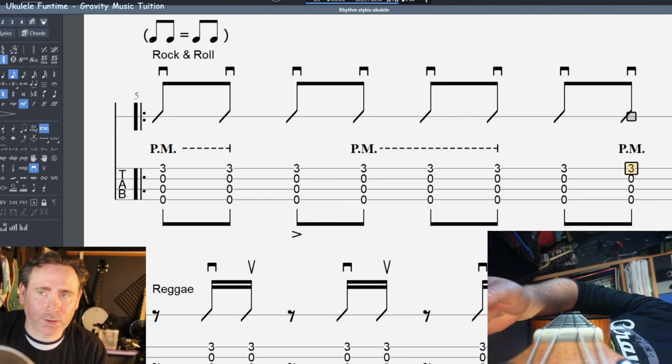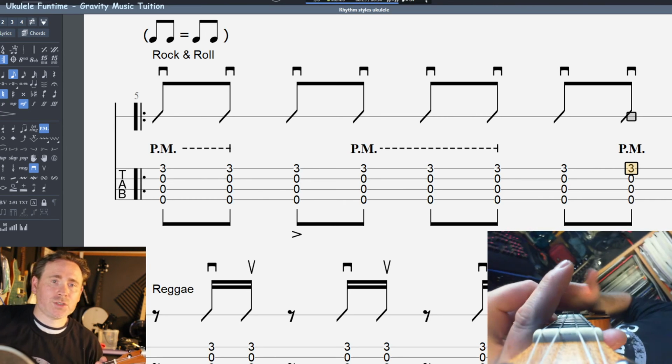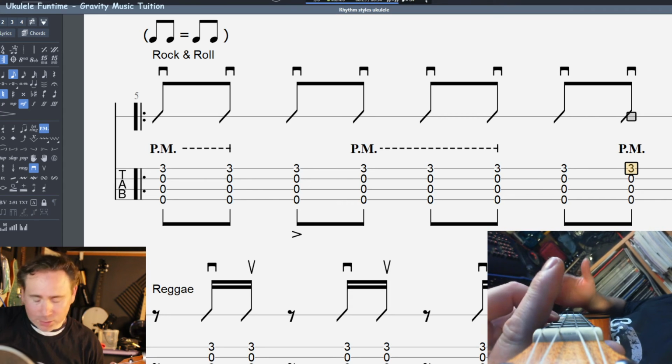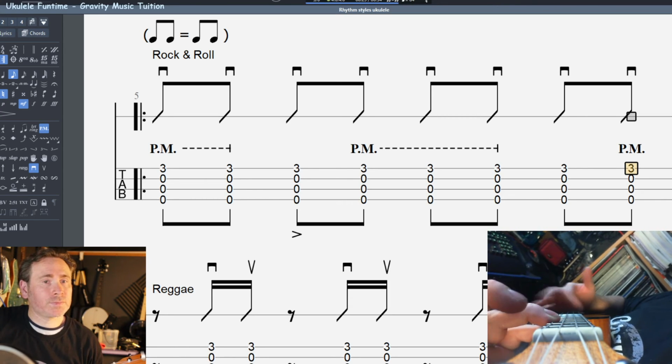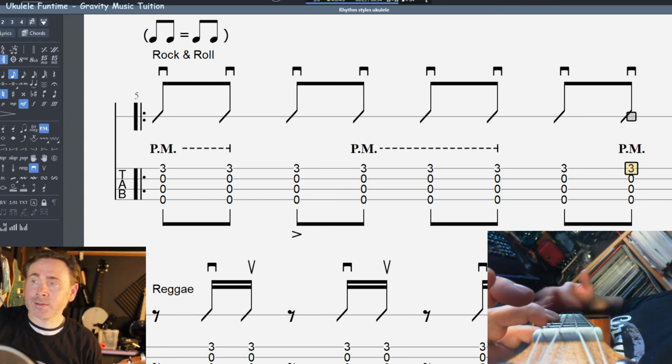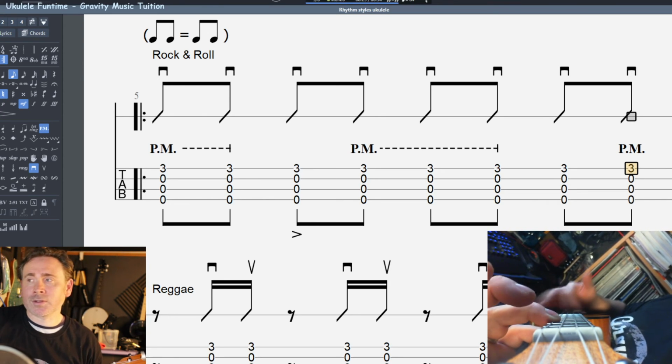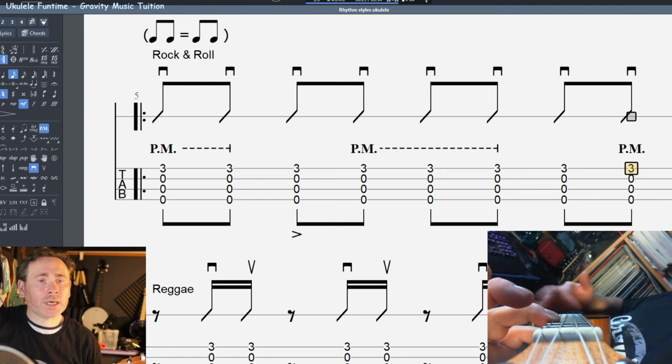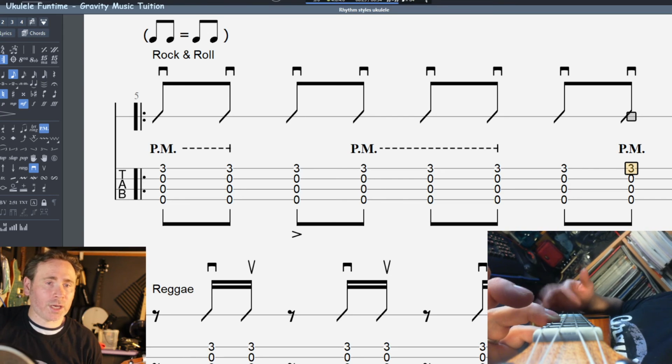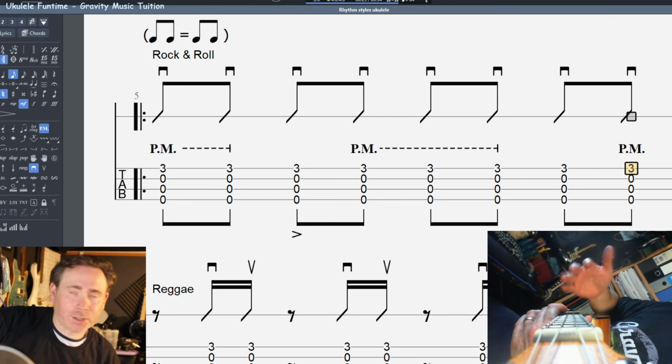Not easy to do at first, but I would strongly recommend you just getting used to your palm getting on the bridge saddle, and getting that sound to start with, and playing the whole rhythm like that. And then when you get used to it, lift it off, and then put it back on. And it's just a matter of time before you, if you slow it right down, you lift it off at the right place, and you get used to putting it on and off as you wish.